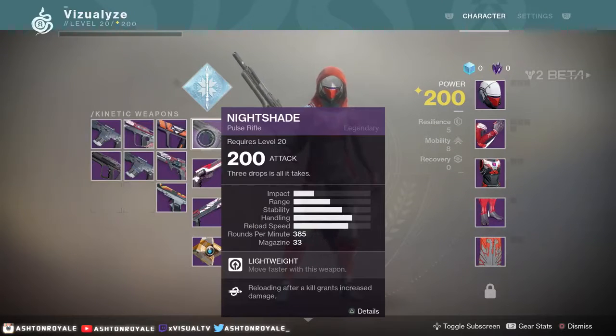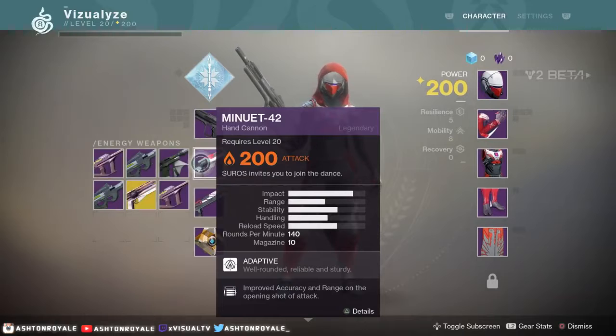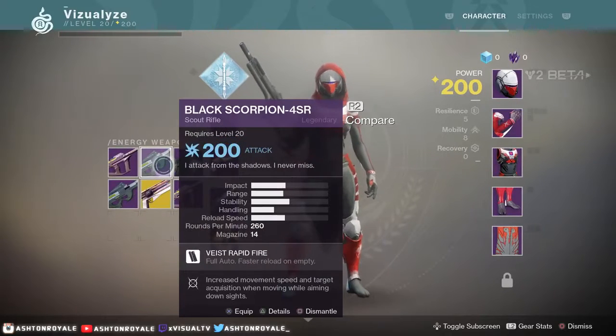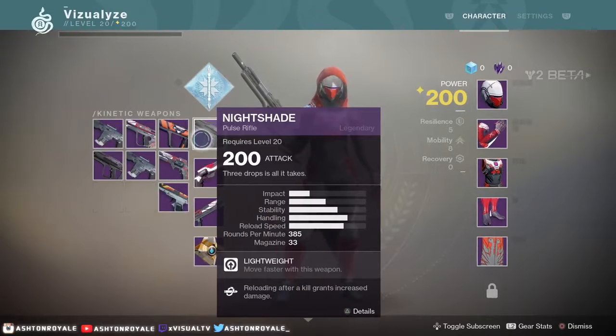First on the loadout is the Nightshade Pulse Rifle. This Pulse Rifle eats. When I first started, I was running the Better Devil's Hand Cannon, and I thought that was going to be the best loadout in the game, and then I thought it would be the Black Scorpion. Then I came across the Nightshade, but I still wanted to use a hand cannon because I'm a hand cannon fanatic. My favorite gun before they broke it in Destiny 1 was the Hawkmoon. I used to two-shot everybody with them random bullets.